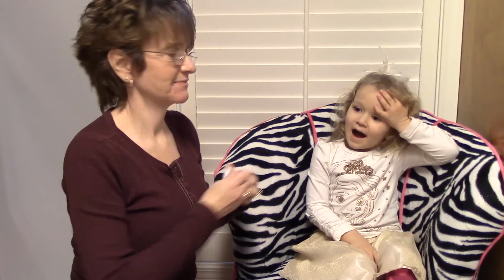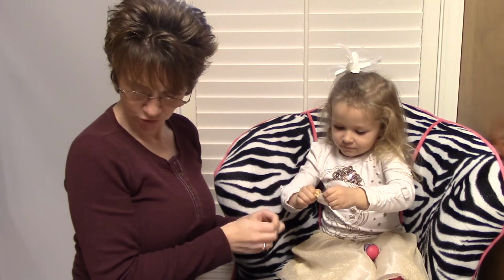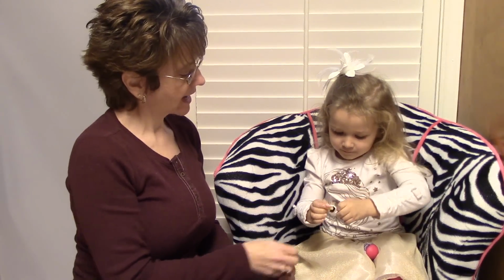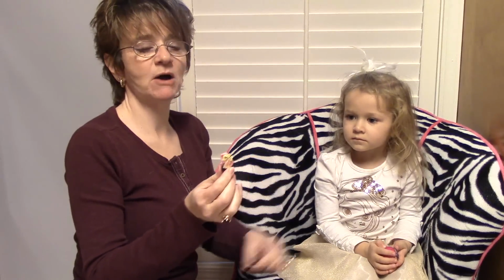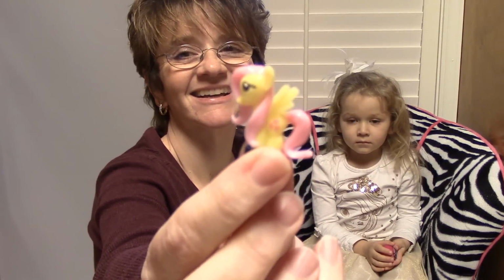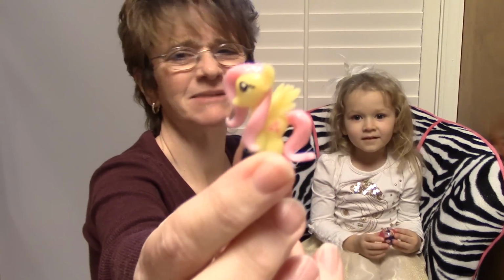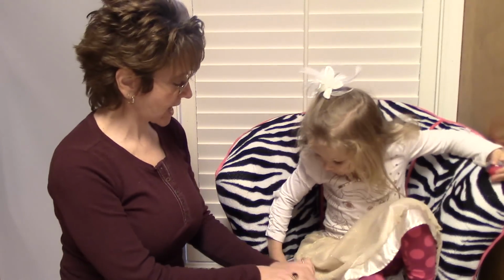Twilight Sparkle and Pinkie Pie. Good choice. I got two, it's Shy Light. Shy Light? Are you sure that's her name? Is that the same one we got? I don't think her name is Shy Light, though. What's the name of that pony again? The one we just got. Fluttershy. I don't know why we keep calling her that. Well, so we got two Pinkie Pies, two Fluttershys, and Applejack. We can't forget Applejack.